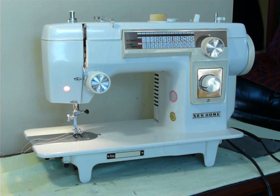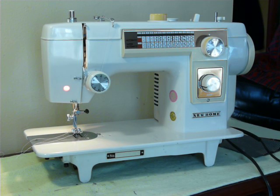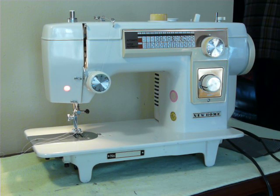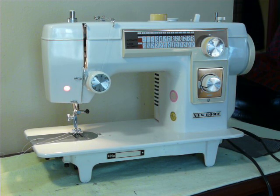Hey everyone, Nifty Thrifty Girl here in the early days of spring, mid-March 2019 with a new home, model 552. This is a vintage 60s machine. It is a tank. It is heavy. It is clean as a pin. It looks brand spanking new.